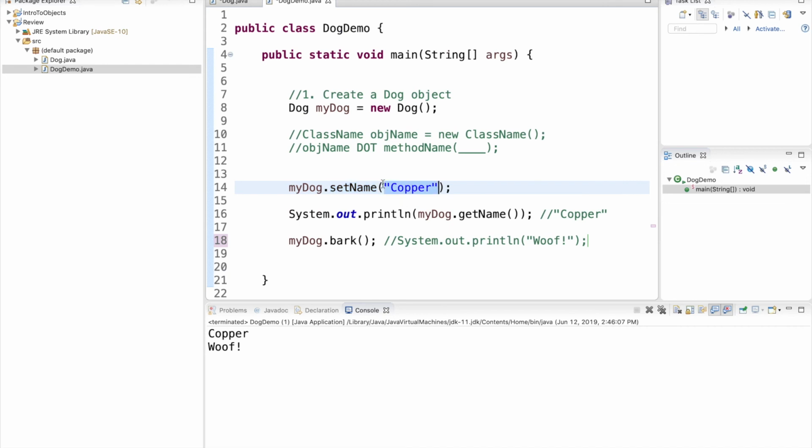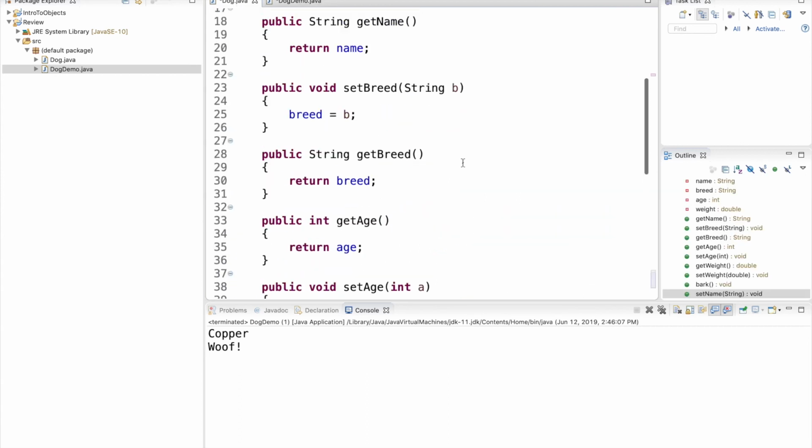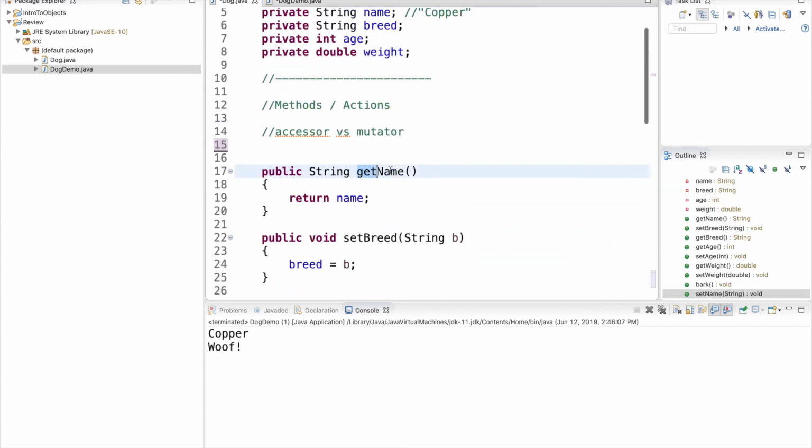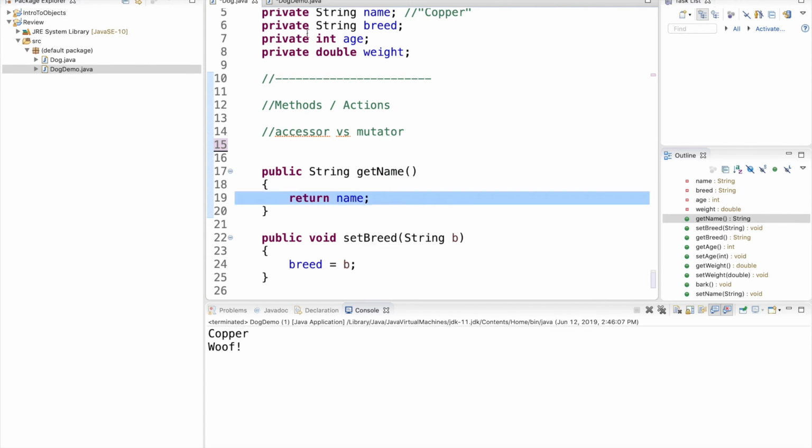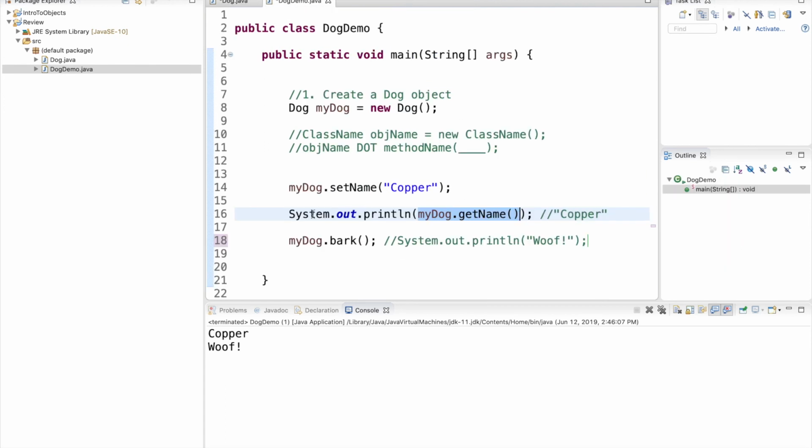Our flow of control jumps back here, calls system.out.println. Before it can actually print and finish printing things, we call myDog.getName. So it looks through, is there a method named getName? Found one, right? Return name, it returns here, and then it prints out copper.